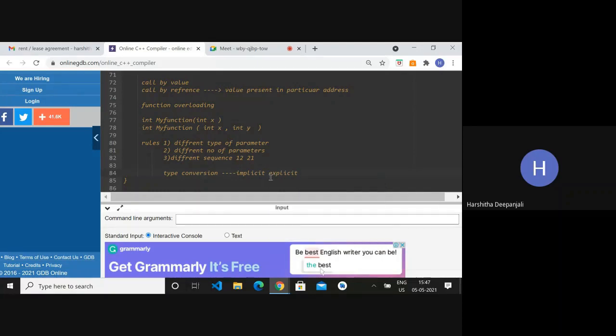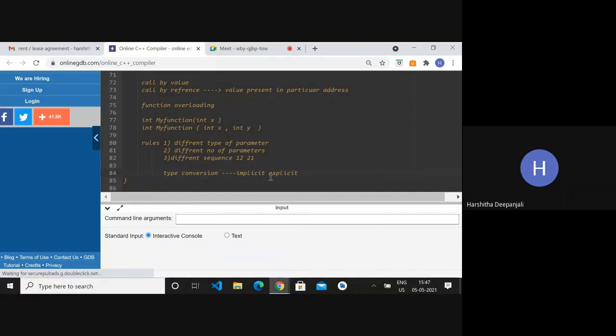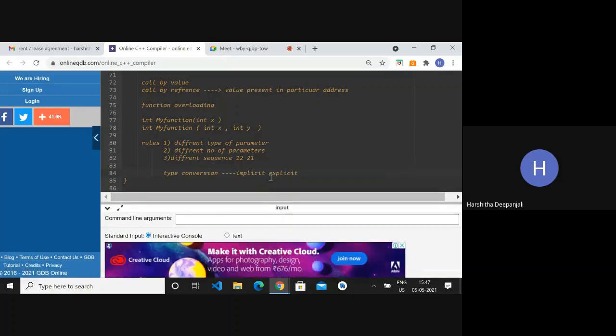So implicit is where the compiler itself will convert the required things. That is, if there is not enough space in the existing type. If I have a number which is float of 32 bits, but it is somewhere around 45 bits, the compiler or the system itself converts the float number into a double, wherein the double has 64 bits.